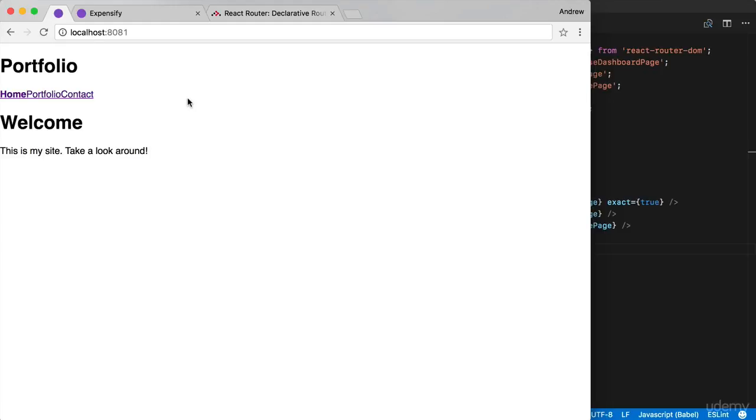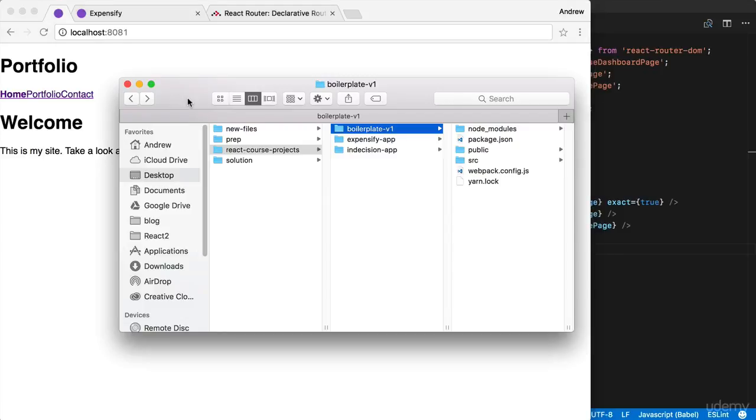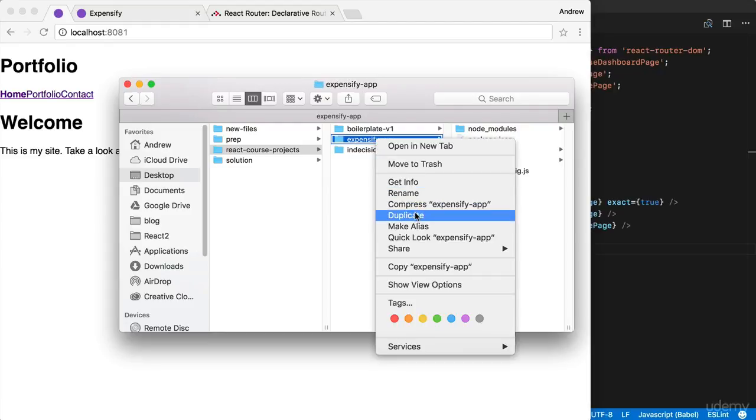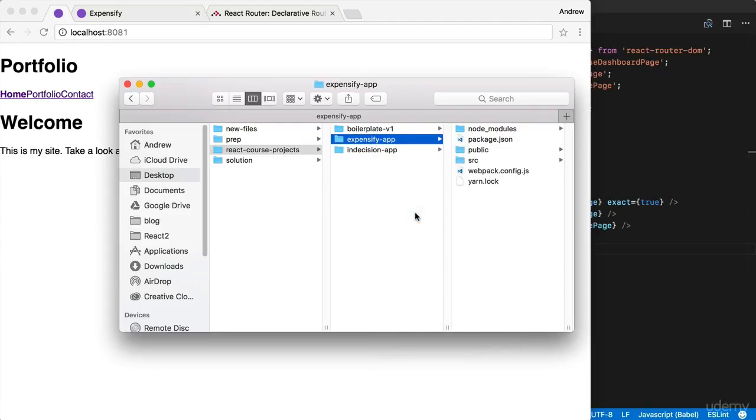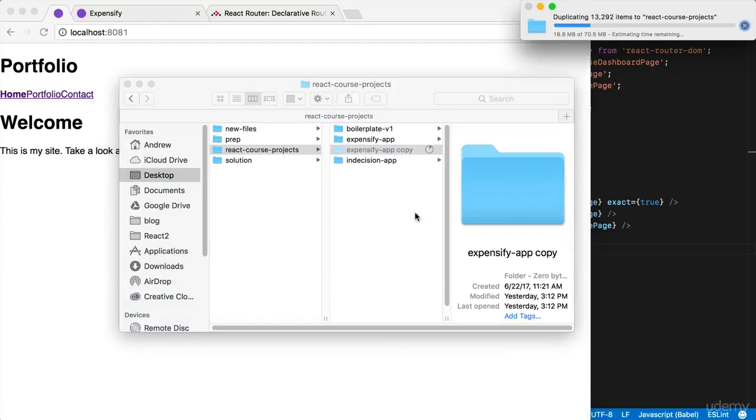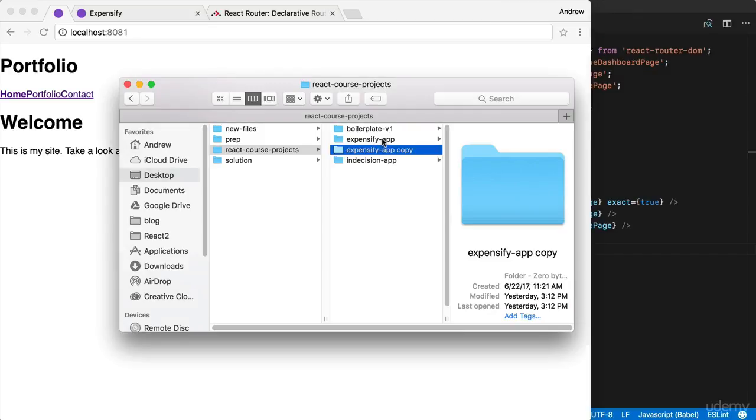Let's go ahead and kick things off by actually cloning the project. Over here, I have the Expensify application. I'm just going to duplicate that directory and then we'll rename it to something more appropriate. We don't want to make any changes to the Expensify app. We're going to be building on that. So make sure to not gut that code. We want to leave all of that code in place. I have the duplicate. I'm going to change this over to portfolio site.